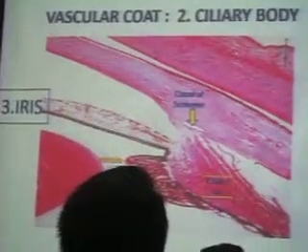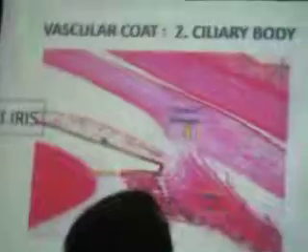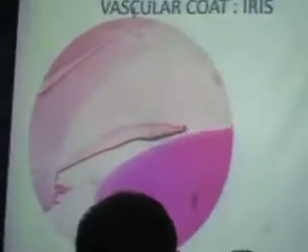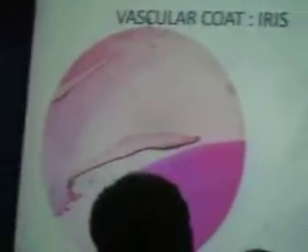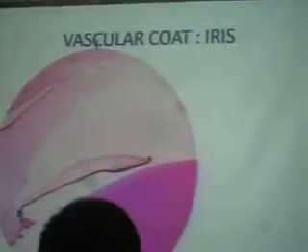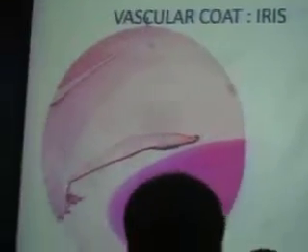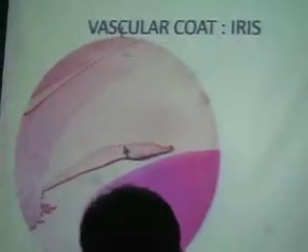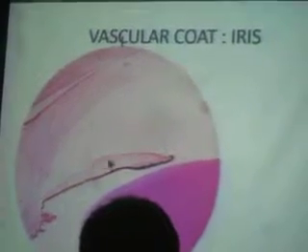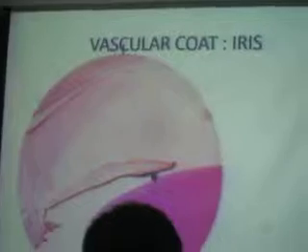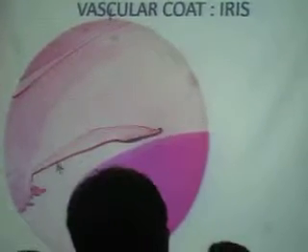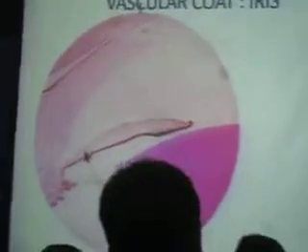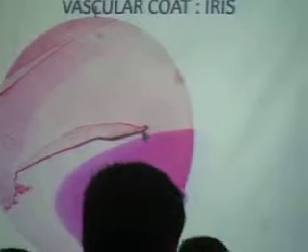So the third component of your uveal tract is your iris. It is radially disposed in the eye, and at times it is abutting your lens. It projects from the superior end of your ciliary body. The anterior surface of your iris has no covering, compared with the posterior layer, which will have a lot of melanocytes. All over the iris you will have melanin pigments, but more on the posterior surface.